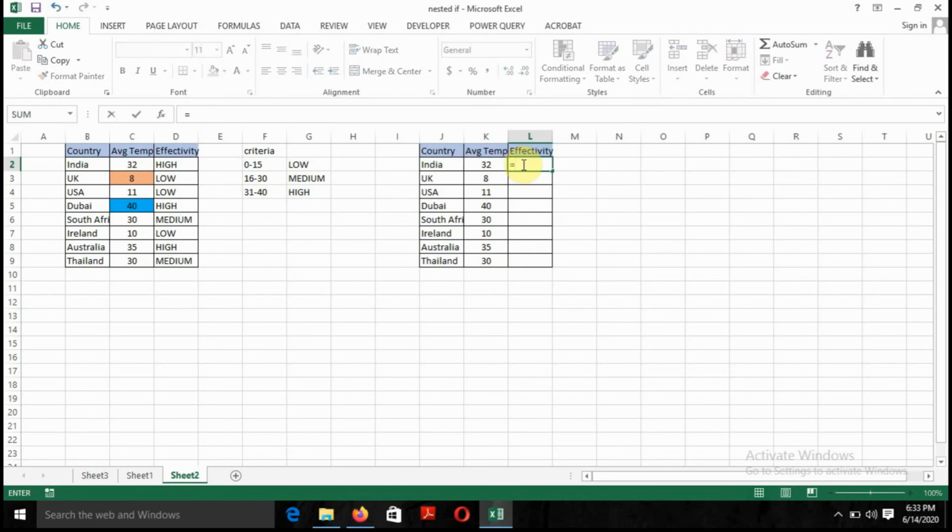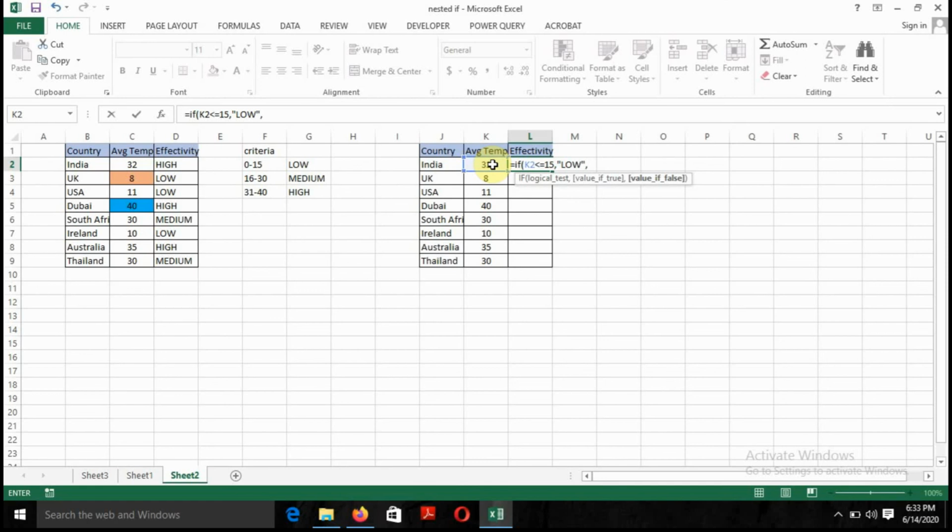So if I want to automate this with nested if, how to do it? Again I'll write if, I'll open bracket. The average temperature column is K. So if K2 is less than or equal to 15, because anything 0 to 15 is low, then it will show low. Else, what? For else, that is value if false, I have to show either medium or high. So for that I need to put another if function within this if function.